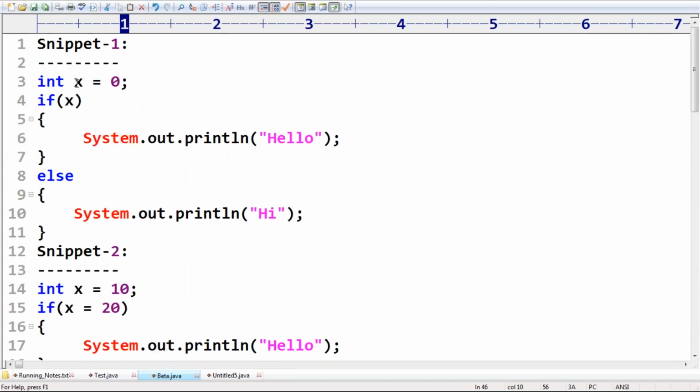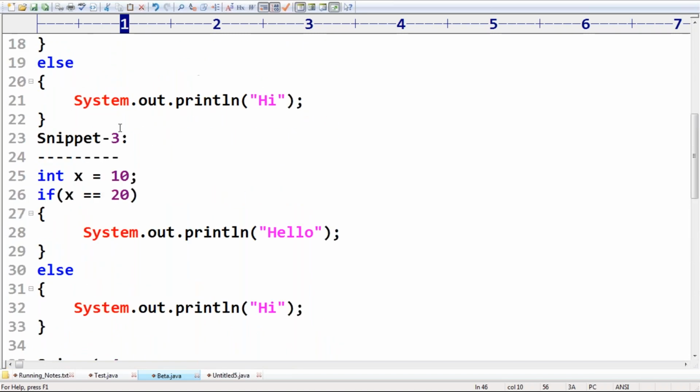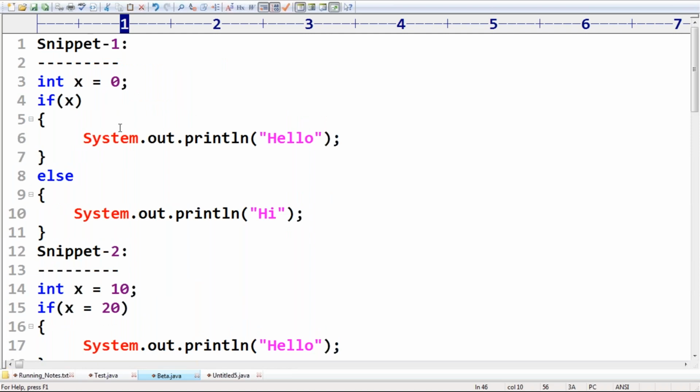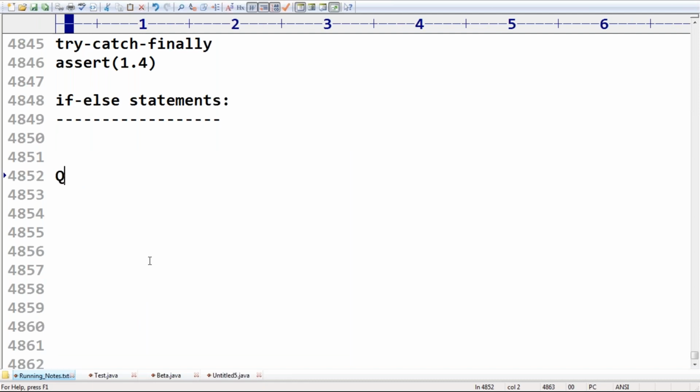Don't worry, sir. Can you please tell, among these coding snippets, which of the following cases will raise a compile time error, and which will execute properly? Maybe there is a chance of this type of question. Observe my question style: consider the following coding snippets.